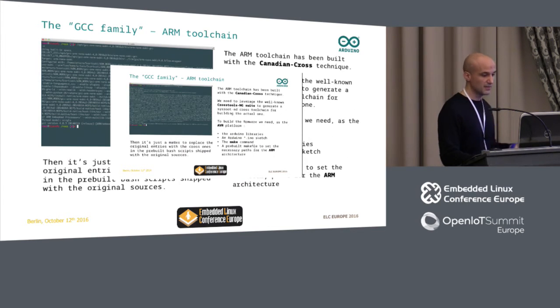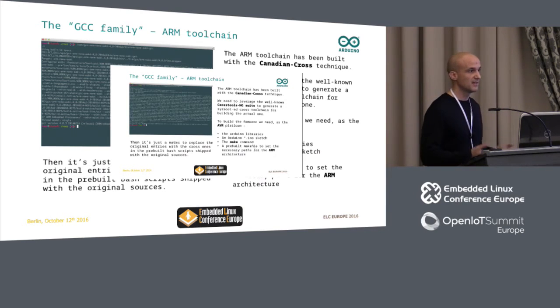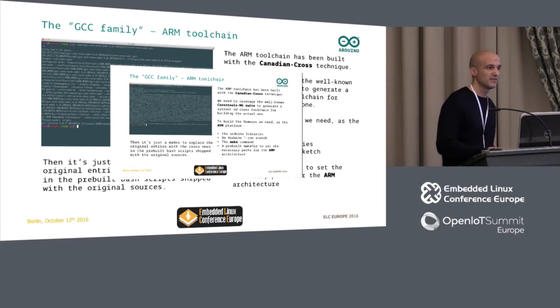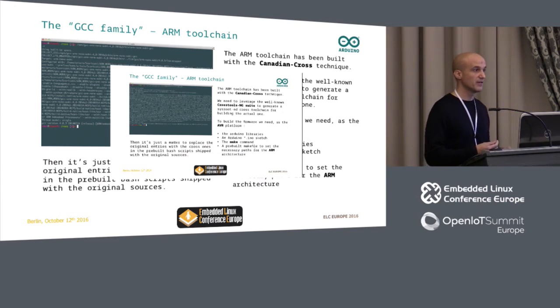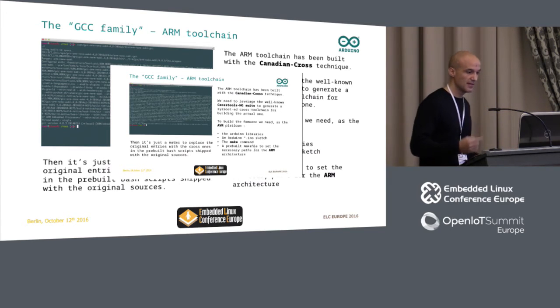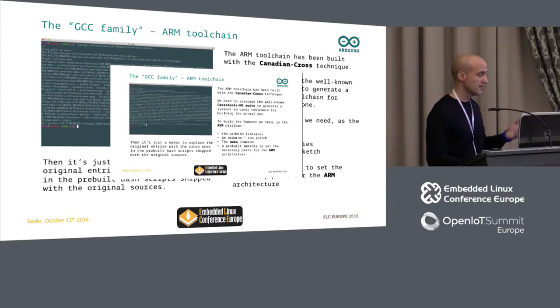The same applies for the ARM toolchain. Again, the same Canadian cross technique, just leveraging the original scripts from the guys from ARM GCC, we were able to provide an ARM toolchain for our boards. So again, you can build your own firmware for your device on board, in this case the Tian, because it has on board a SAMD21 microcontroller, and then flash it again. Again, straight and simple, and not only Arduino firmware, but ARM firmware in general, bare ARM firmware. The same applies, as I just told you: having an Arduino sketch in the folder, Arduino libraries, which we provide as an embedded package, the make command, and again the prebuilt makefile with the necessary paths.